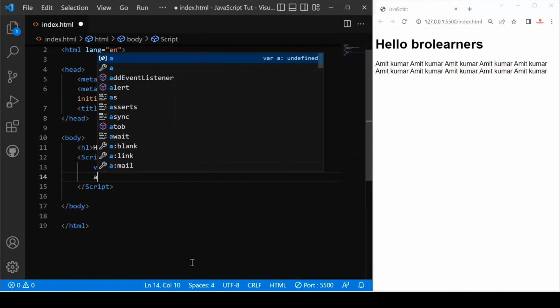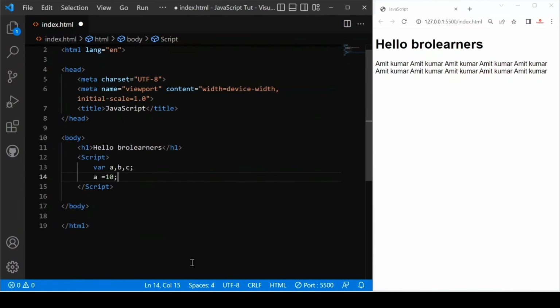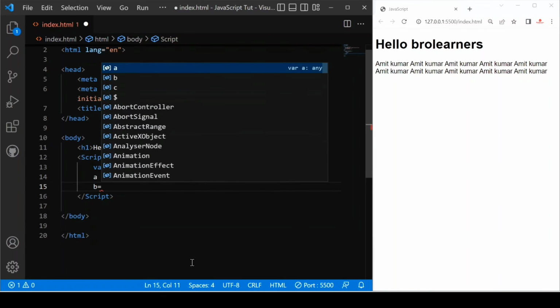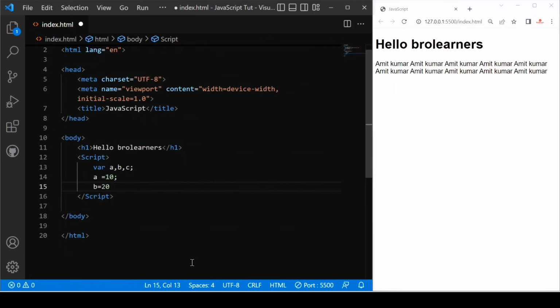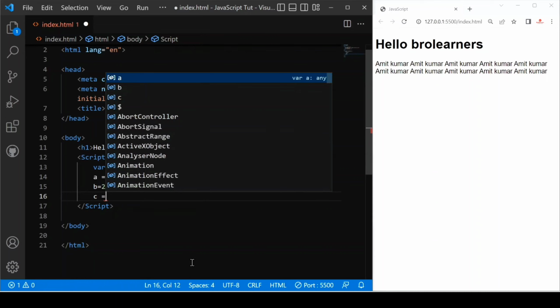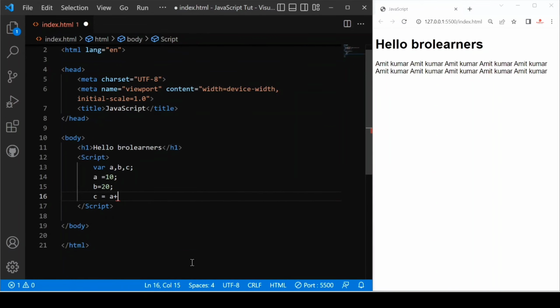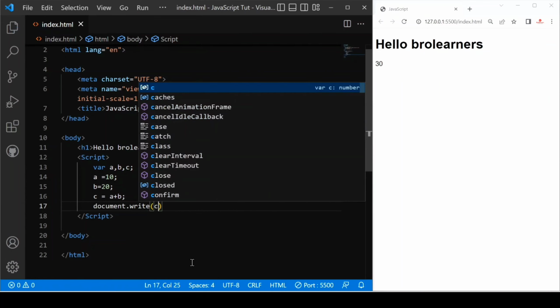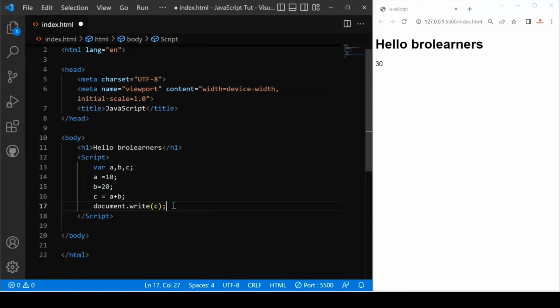Now let's set a equals 10, b equals 20, c equals a plus b. And now let's print the value of c. Document.write and print the c. Let's save. You can see my value is printed as 30.